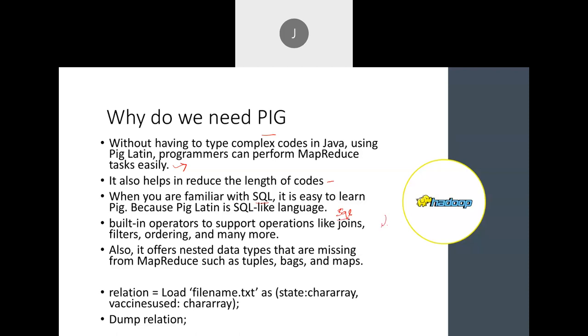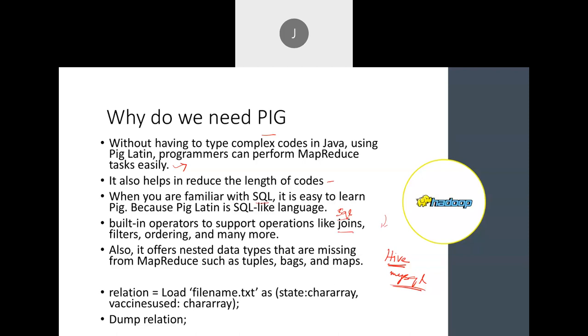You don't have to write complex Java programs. But ideally, in enterprises, if you want efficiency and you have to cover a large amount of business logic processing, then you will normally write code in Java only. Java will have other concepts also, which will be more efficient than other scripts or applications. MapReduce in Java, you will write it. And if it is Pig, then what are the advantages?